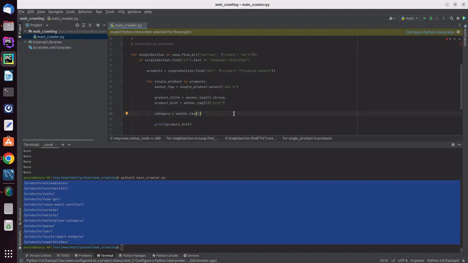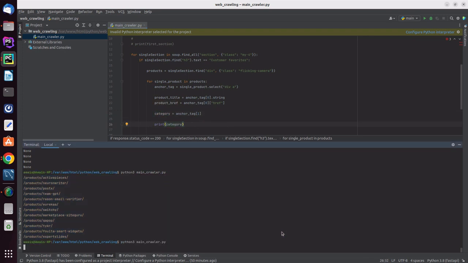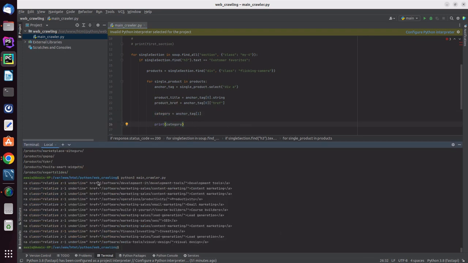So we can use the anchor tag again, the same object again for the anchor tag. If we print this anchor tag, and in the anchor tag list we print the second argument, what will be the output of this one? Here we can also see that the category has been extracted.